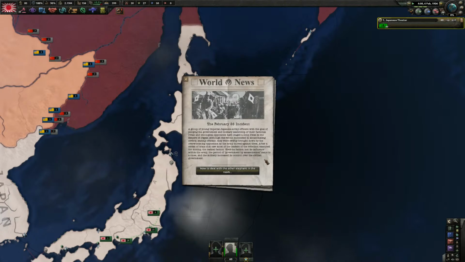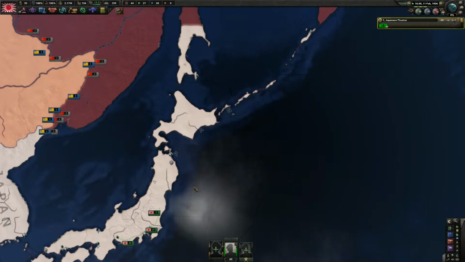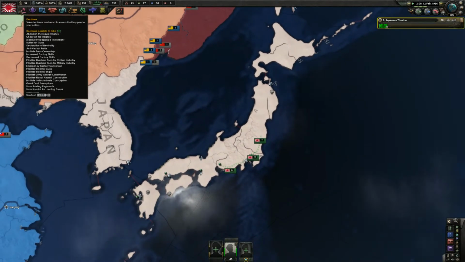A group of young Imperial Japanese Army officers with the goal of purging the government and the military leadership of their factional rivals and ideological opponents have staged a coup d'etat in the Empire of Japan. Although the rebels succeeded in assassinating several leading officials, they were swiftly brought down by the overwhelming opposition as the army moved against them. After a series of trials that saw most of the leaders of the rebellion executed for mutiny, the radical faction, Kodoha, lost its influence within the army. The period of government by assassination finally came to a close, and the military increased its control over the civilian government. Yeah, government by assassination is kind of insane.